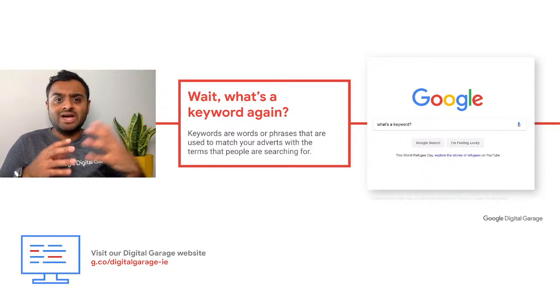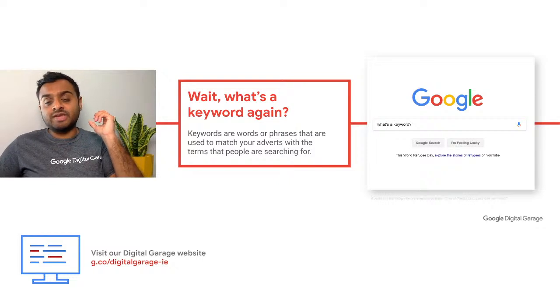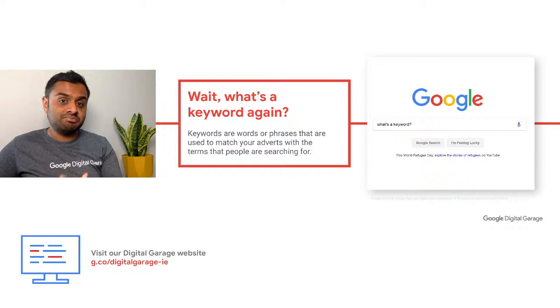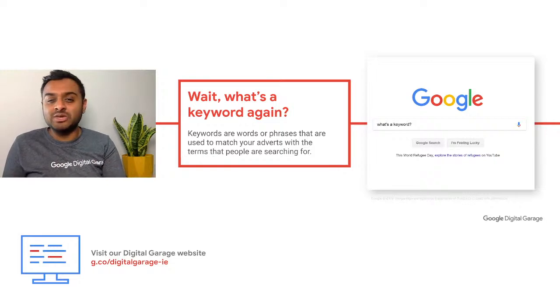So as we saw with that example of the search engine results page, what was typed into that search box was the phrase takeaway pizza. Now, I could have actually typed in something different. I could have typed in best takeaway pizza 2021 Dublin, or best pizza Ballsbridge. It could have even been a question. So where is the best place that I can find late night pizza in Ballsbridge, Dublin? That in its whole entirety is still a keyword.